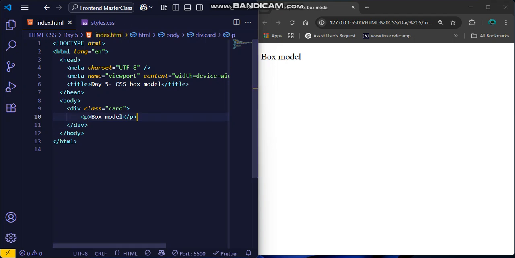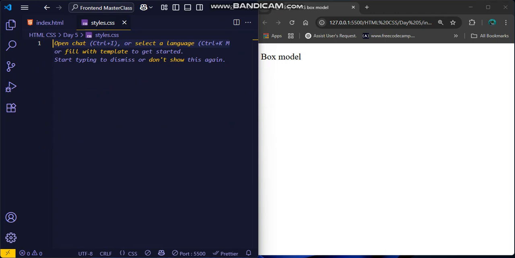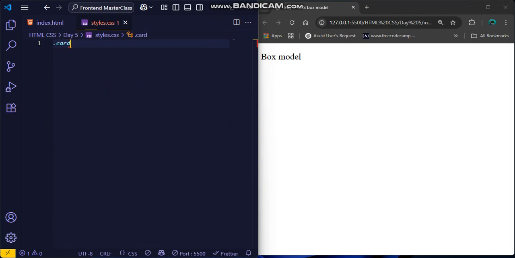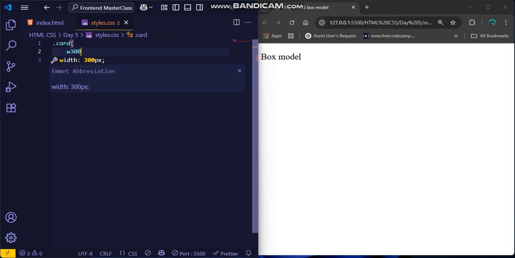so let's say we have this div with a class of cat, right? Let's select it in our CSS file, right? I hope you didn't forget how to do that. I hope you mastered the syntax, how CSS syntax looks like. So let's give it a width of 300 pixels first. And actually, let me add comments to explain what each and every property and value does.